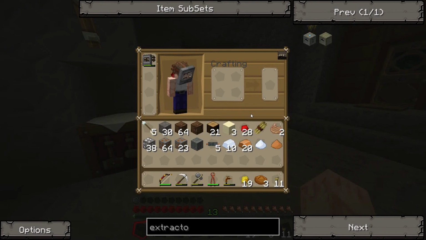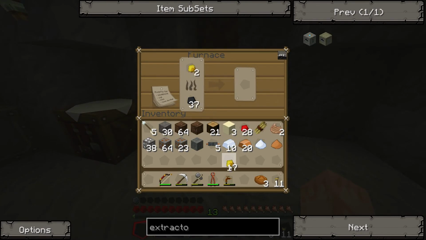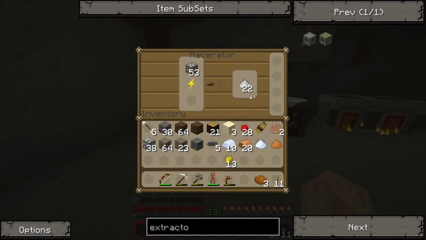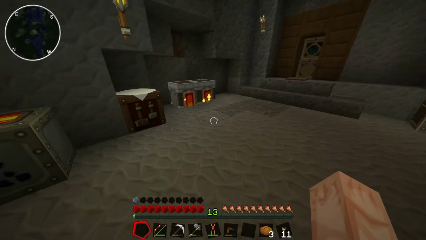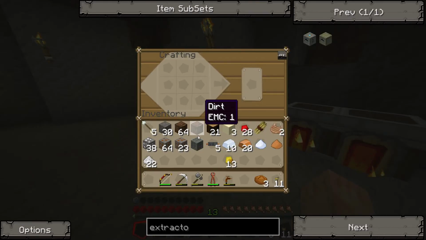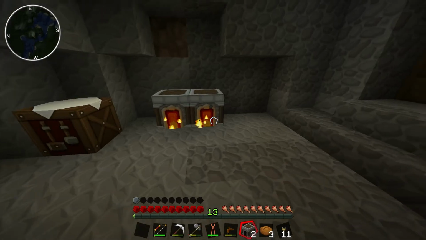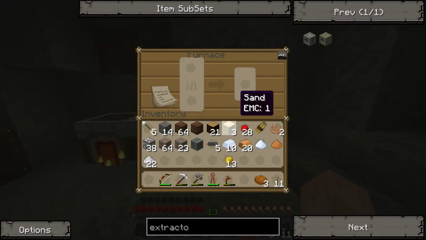Okay. Now let's see, can we make another circuit? No, I believe we need 6 wires. Okay, so let's make some more rubber. For now, just one per sticky resin. Iron dust, very nice. Let's make another furnace. We'll need a lot of furnaces. As we get more materials, it's gonna be lots of cooking time.